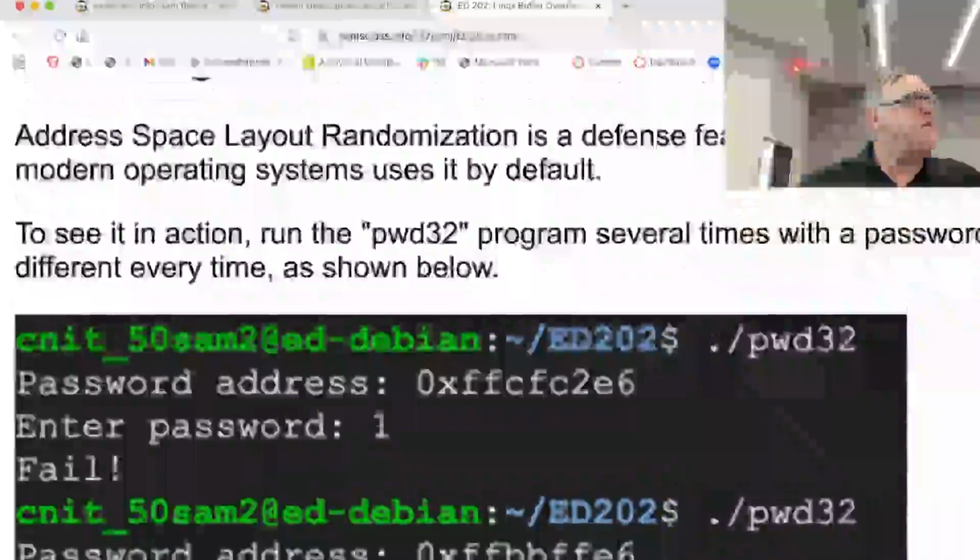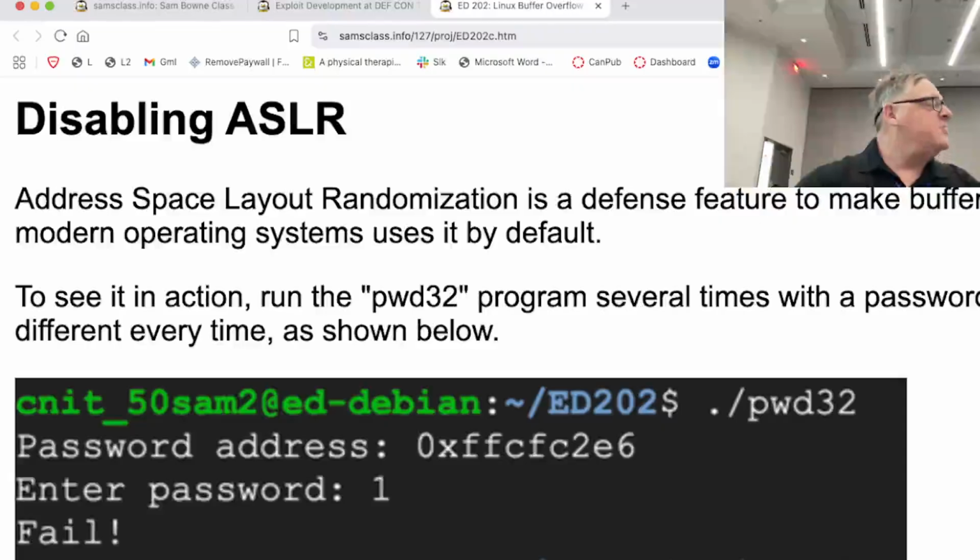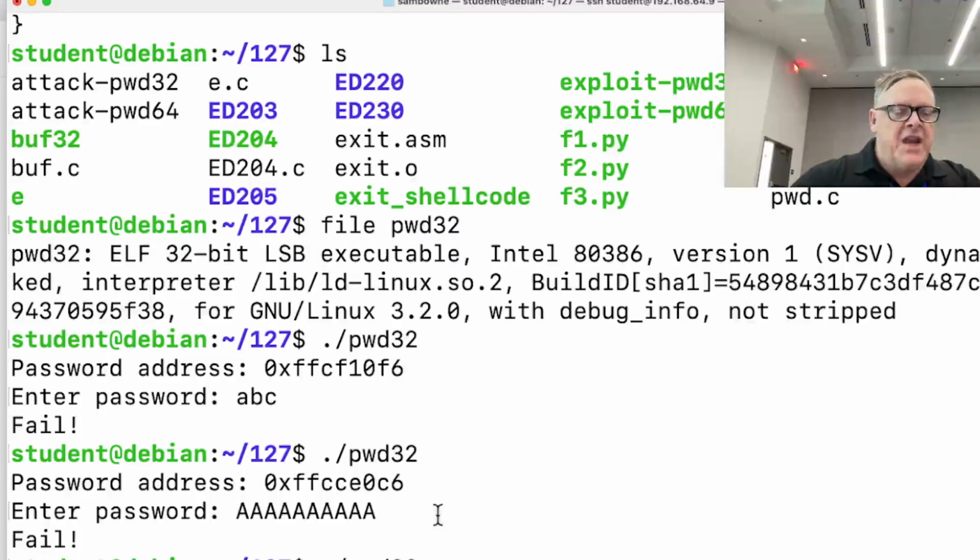In order to do it, you got to debug the code. By the way, here's another problem. All modern operating systems have address space layout randomization. Every time they run, they randomize the address of things. And you can see that here. The first time I ran it, the password was at this address. The next time I ran it, the password was at that address, CCE7. Every time you run it, the password's at a random address. This is a modern defense. Every time you start a program, you randomly locate it in memory. That is to stop simple attacks like what we're doing.